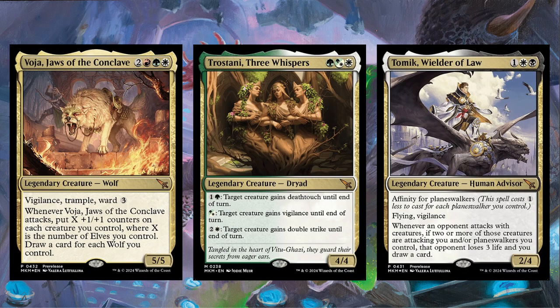Next card, Tomic, Wielder of Law. It's one of the other pre-release cards. 2/4 for 1 black-white. Affinity for Planeswalkers, which means this spell costs 1 less to cast for each Planeswalker you control. Has Flying and Vigilance. Whenever an opponent attacks with creatures, if 2 or more of those creatures are attacking you and/or a Planeswalker you control, that opponent loses 3 life and you draw a card. So it's just a good rate. If they're attacking with a bunch of creatures, you get a little bit of value from it.